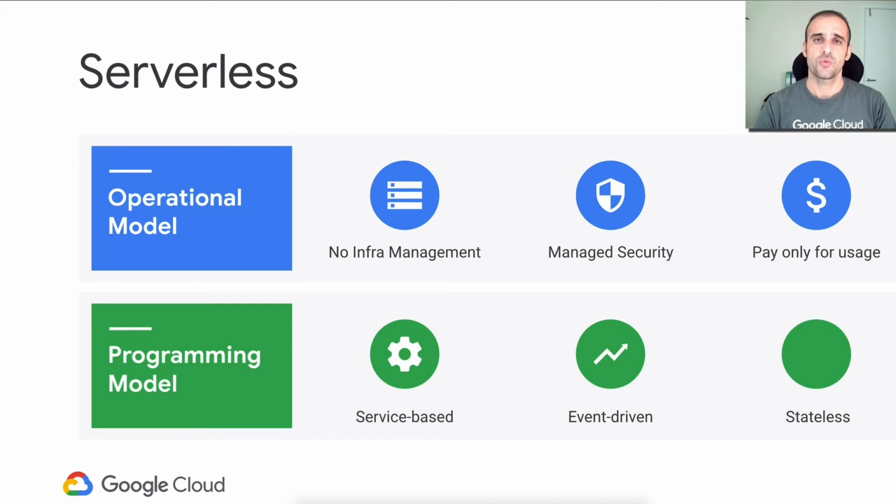And usually these services are stateless because these serverless frameworks or services are elastic, meaning they scale down to zero when no one uses them, so you don't have to pay. Then they scale up when a lot of people are using them. When that happens, if you don't have state, it's much easier to scale up and down. So that's why state is usually external. So that's what we usually mean when we talk about serverless things.